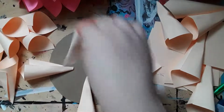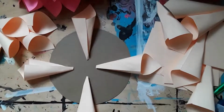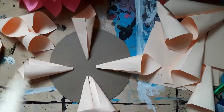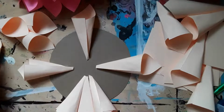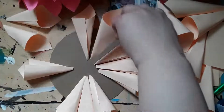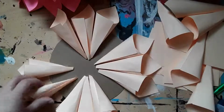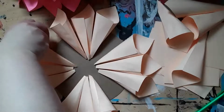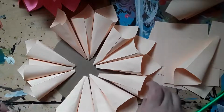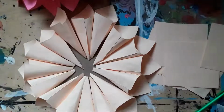To adhere these, in my experience, I like to just keep going in a circle, framing each one and making sure they all are about even, and then we can go back and glue these down. What you don't want is a lopsided dahlia. I think that's pretty good.